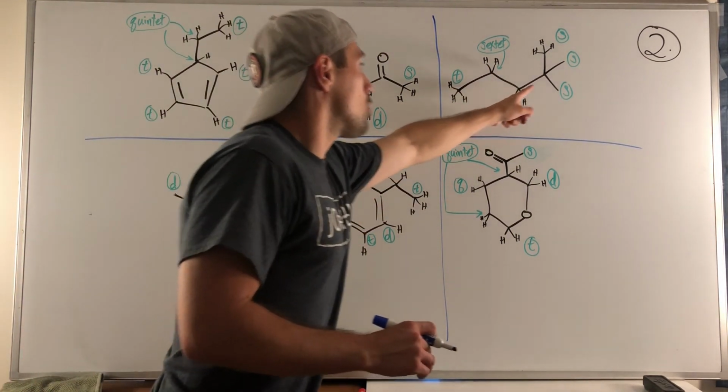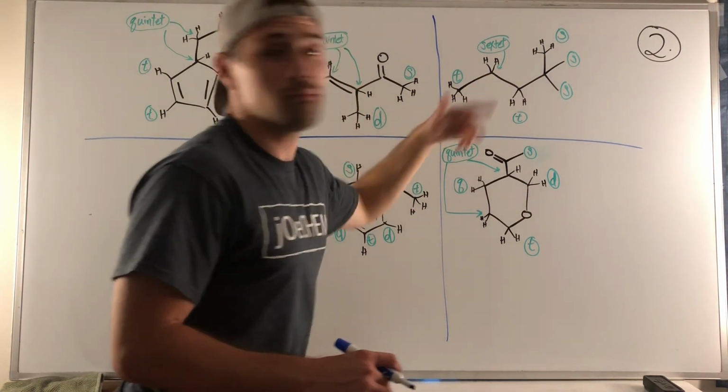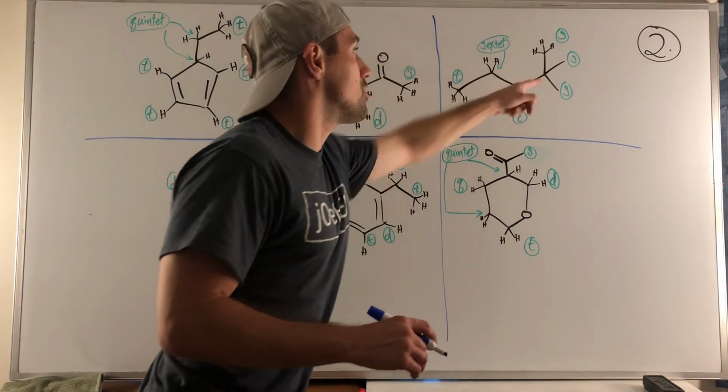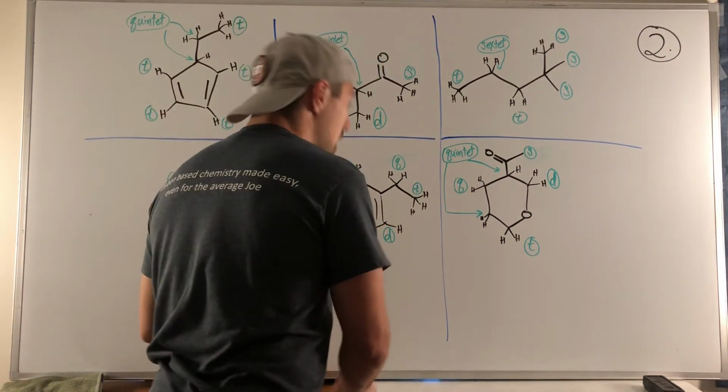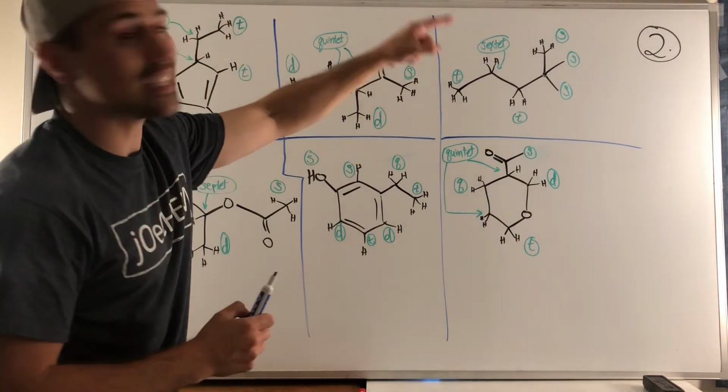Down here, quaternary carbon next door, so no neighbors there. 2 neighbors over here plus 1, triplet. And then I only showed the hydrogens here because these are all equivalent positions. Their only neighbor would have been this quaternary carbon, which has no hydrogens, so singlet, singlet, singlet.